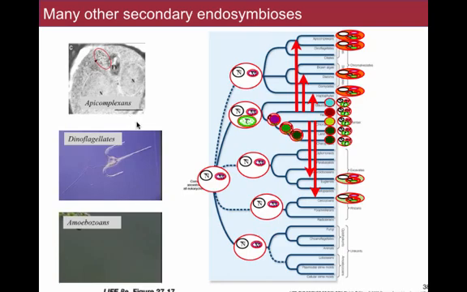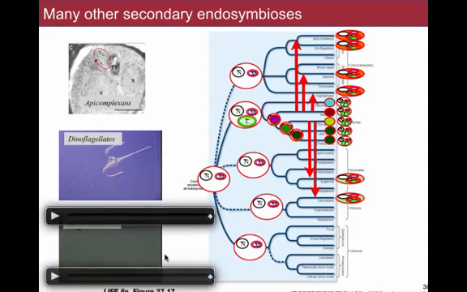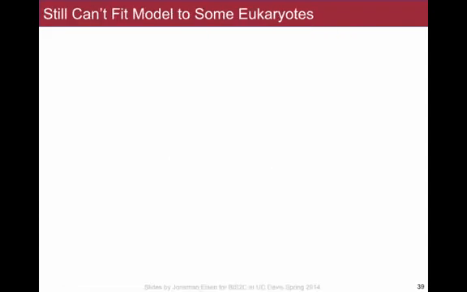It turns out that some drugs that target plants, in particular the chloroplast of plants, or target bacteria, can kill apicomplexans because they have some relic processes from their ancient history with a chloroplast. It's also seen in dinoflagellates and a variety of other lineages. So we have the secondary symbiosis model that explains a lot more of the data.